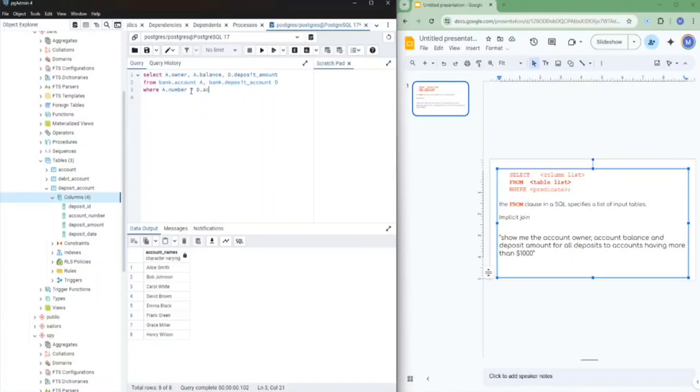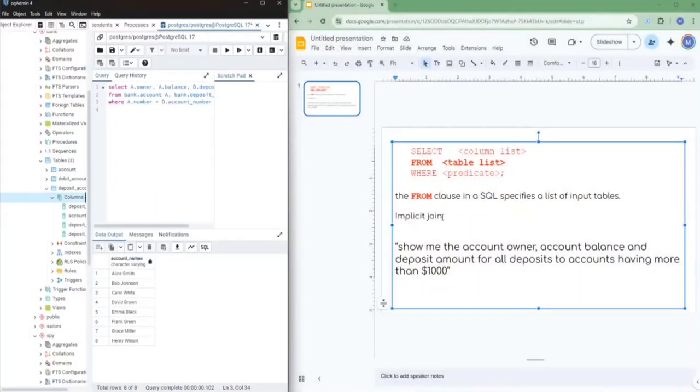It references the account number column. So showing this, we have just done an implicit join. It's called an implicit join, as you can see right here on the slide.